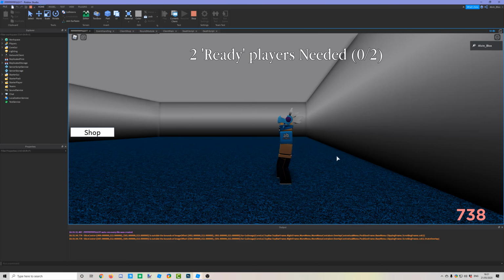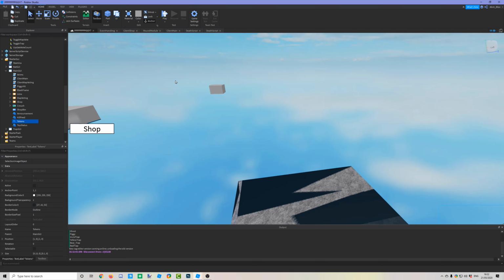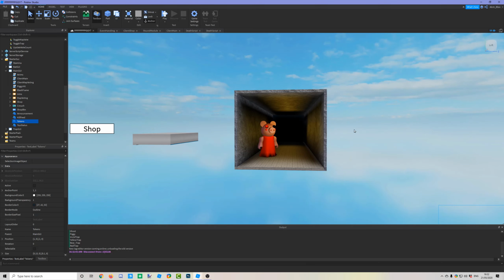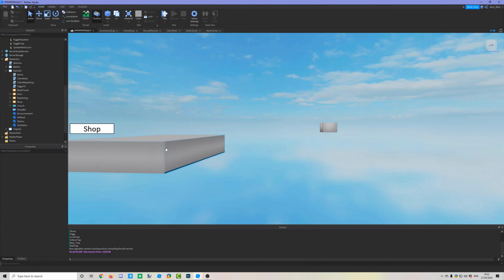Okay, it didn't seem to load for some reason, but it loaded the old value, and didn't save the one from the previous game. I think that's because the play solo shut down before it managed to save it in time. So yeah, we'll see about that. But we have got the tokens working now, which is good.